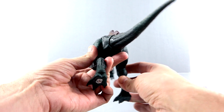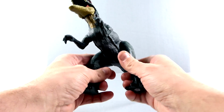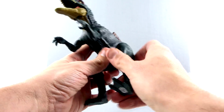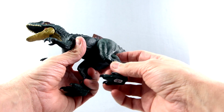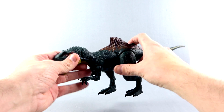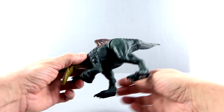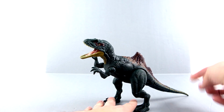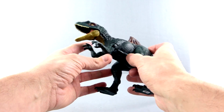His articulation is basically the same that all the dinosaurs have that are part of either the action attack or this new dual attack kind of thing. You've got ball joints here for the hips. One thing that I'm noticing is that unlike the Suchomimus, this guy right here, you do have that locking point right there. So he stands perfect. Whether you have them like this, you can get them even further down. Well, that leg doesn't go far, but you can get something like that. You can get a tall pose with them, as tall as you can with the tail right there. So the different posing options are definitely there for him.